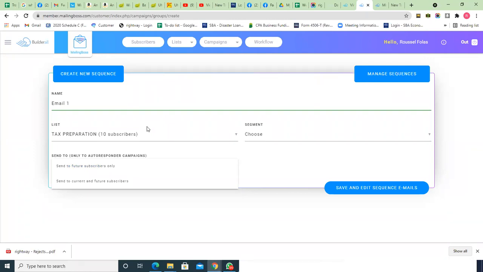A sequence is a sequence of many campaigns, and each email is a campaign. Here, I want to send to the people who are already in this list and the new people who are going to subscribe.